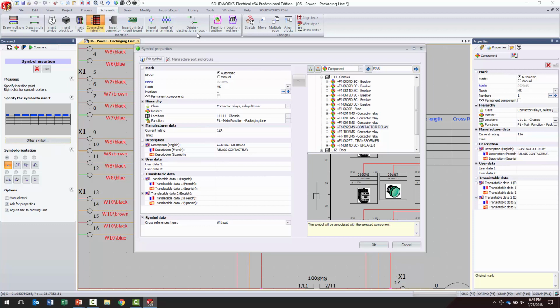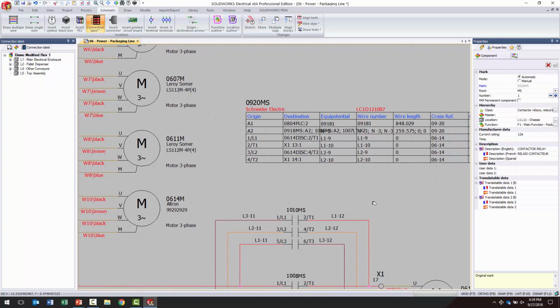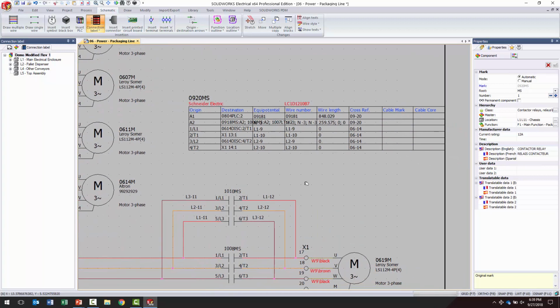If we go ahead and grab that 920, what I am physically doing is associating that symbol to that device by saying OK. Notice what it's doing now. This one is giving me some additional information that I may or may not use. It says that A2 is going to this spot and then to a second spot, and I guess there's some overrun as far as wire lengths. What that is dealing with is cabling order.